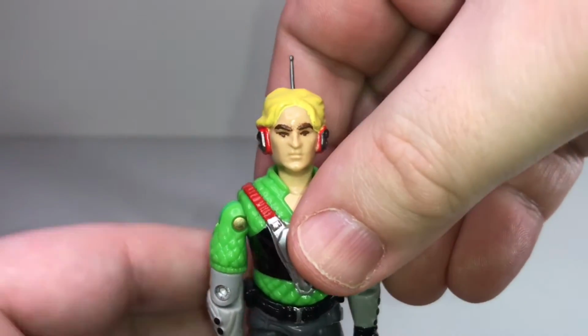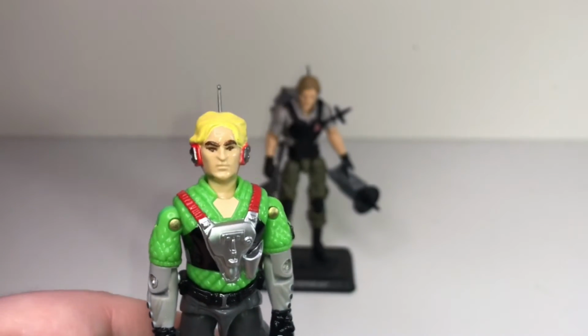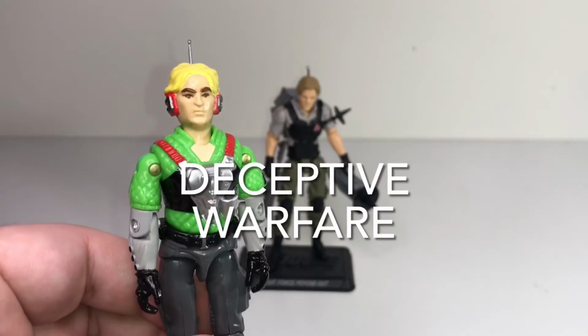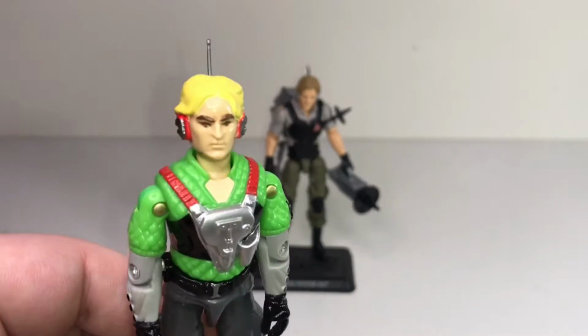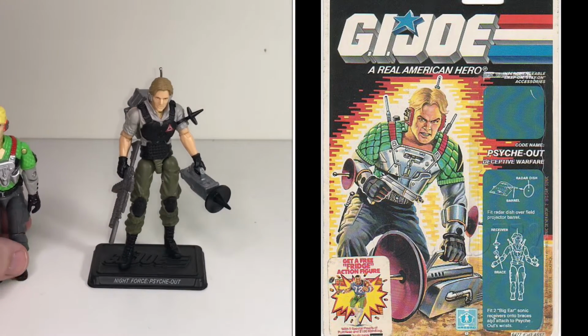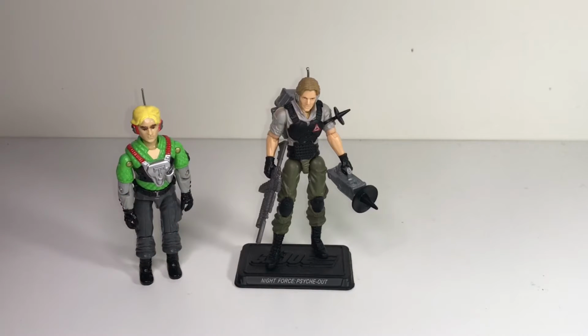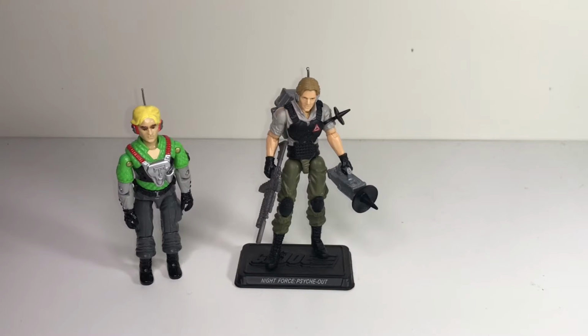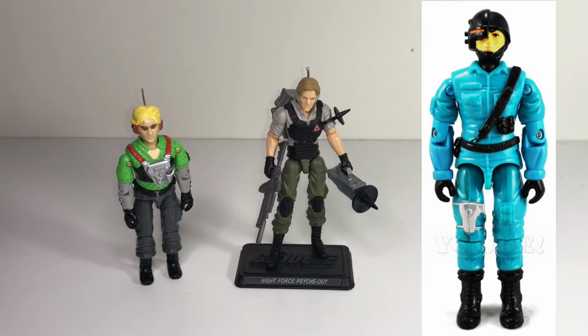And for people that really like the military aspects of G.I. Joe, this is the kind of figure where they kind of draw the line. But he was described, I don't have the file card in front of me, but it was like psychic warfare. He used sound waves or whatever to maybe attack the enemies mentally or something. So kind of a unique character in G.I. Joe lore. So yeah, version 1 came out in '87. In '88, we got the Night Force version, which was the Toys R Us exclusive. Then in 1991, we actually got a version 3, which I have, but I forgot to haul him out for this video. But he's so weird looking, you would never guess that he was the same character. It's a stupid figure. Anyway.